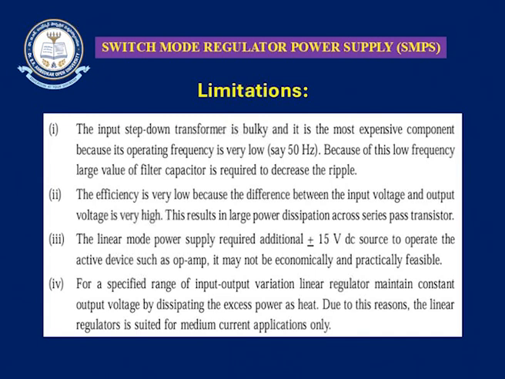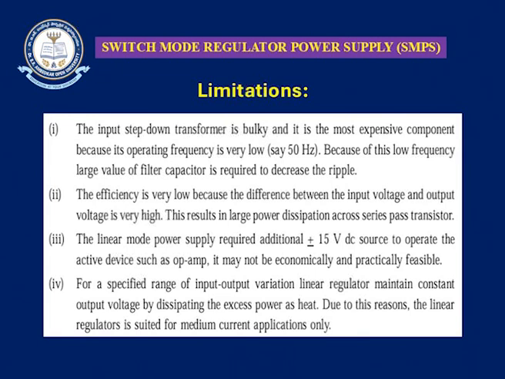SMPS. So, what do you mean by SMPS? It means switch mode regulated power supply. Here the input goes to a step down transformer, which is bulky and the most expensive component because its operating frequency is very low, that is 50 hertz. So, here a large value of filter capacitor is required to decrease the ripple.